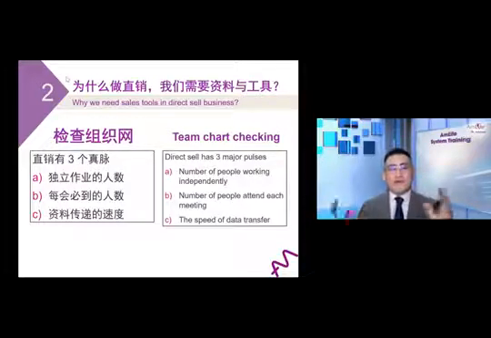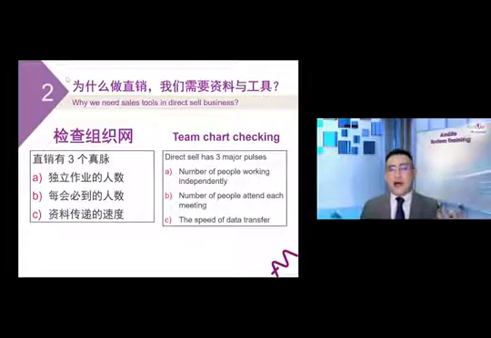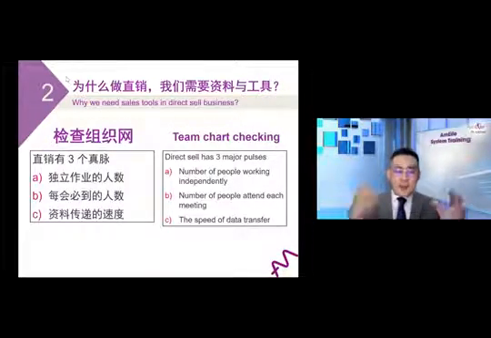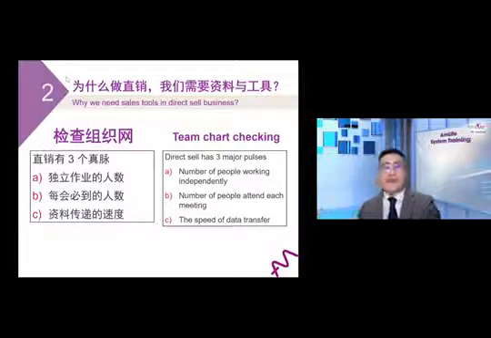One, how many people in your network besides you can work independently? If the more people can work independently, meaning that they can sell themselves, they can do sponsoring by themselves, they can educate their network by themselves. How many people can work independently? But of course, not many people would, in our network there will be different kinds of people. Some people are more proficient, independent in selling. Some are more independent in sponsoring.